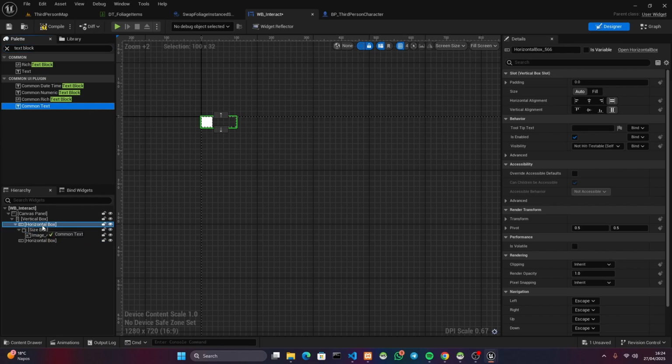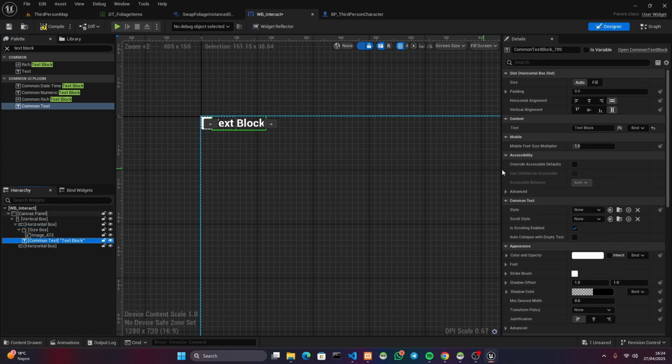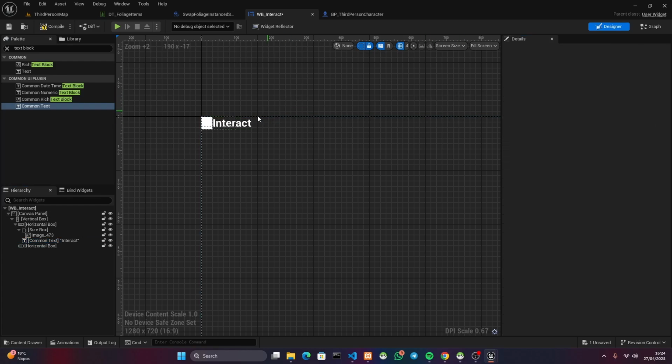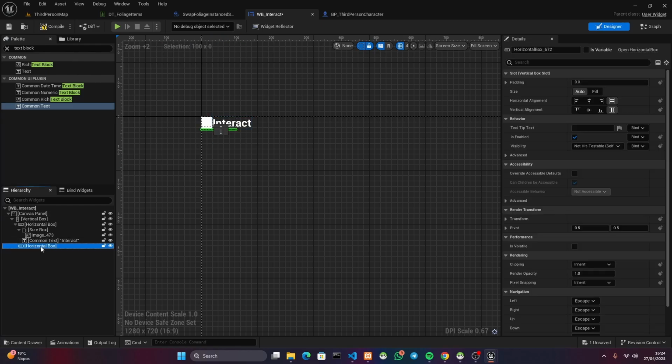And then add it to the, not the size box, but the horizontal box, right? And in this one, we're going to say interact or pick up, or whatever you want it to be. And this is going to be an E key. It's literally going to say an E key, or an image of an E key, and it's going to say interact. And below that, here at the bottom, that's where it's actually in the horizontal box going to have the text itself, right? Which is going to say to you stone, stick, and whatnot.